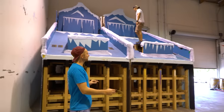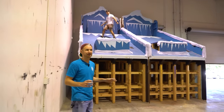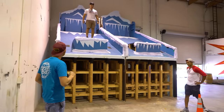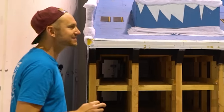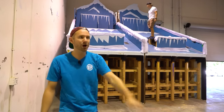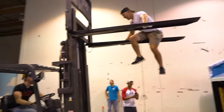All right, folks, so we have successfully butted our slopes up to one another with a forklift. I personally was kind of worried about this situation, but Matt is a certified forklift driver. He's a forkist. This is gonna be fun. We're gonna remove these things, obviously, and then finish the slope out right there. Just leave them there. Turn it off.